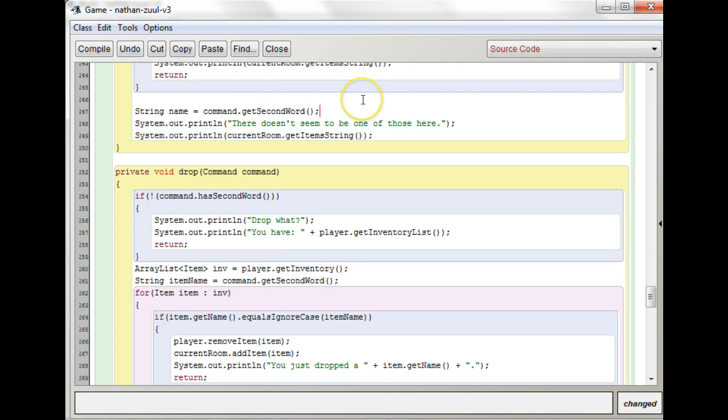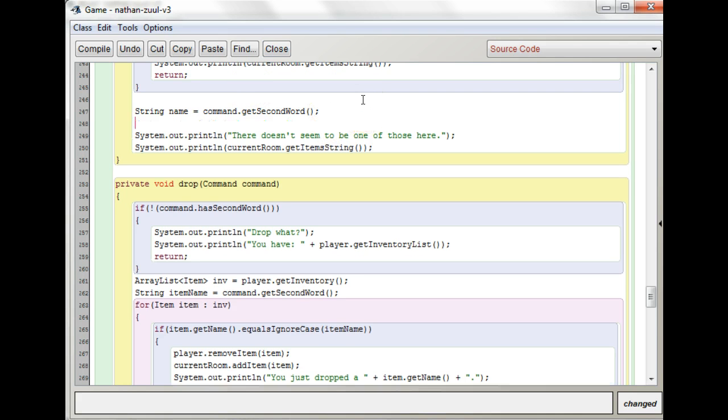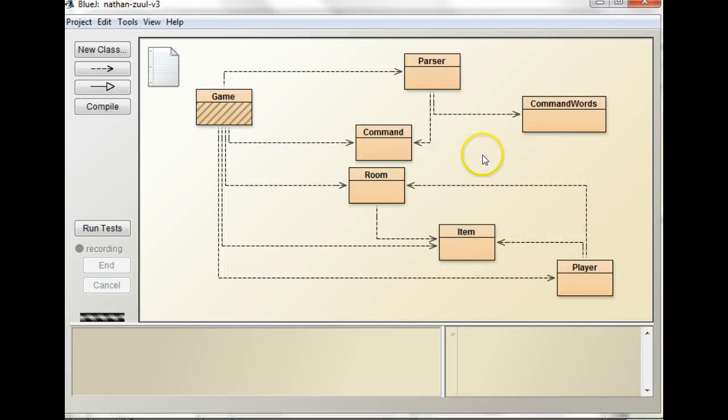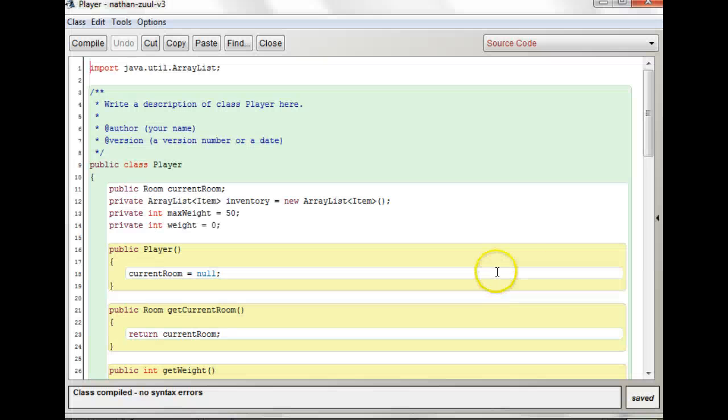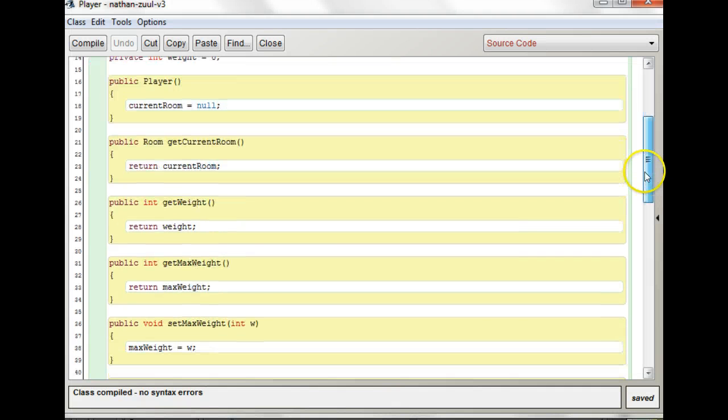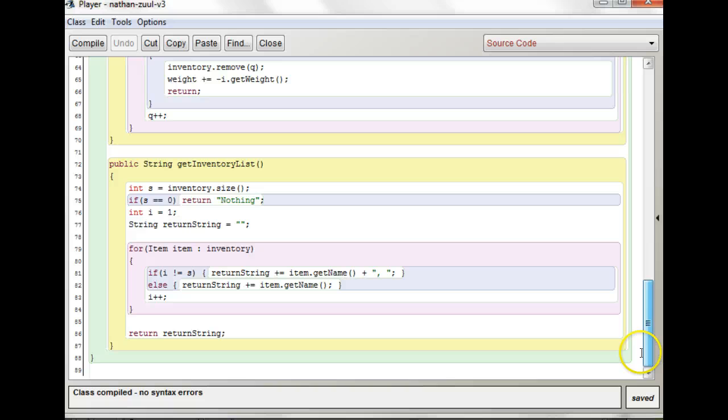And player dot take item, and then just stick a take item in here.